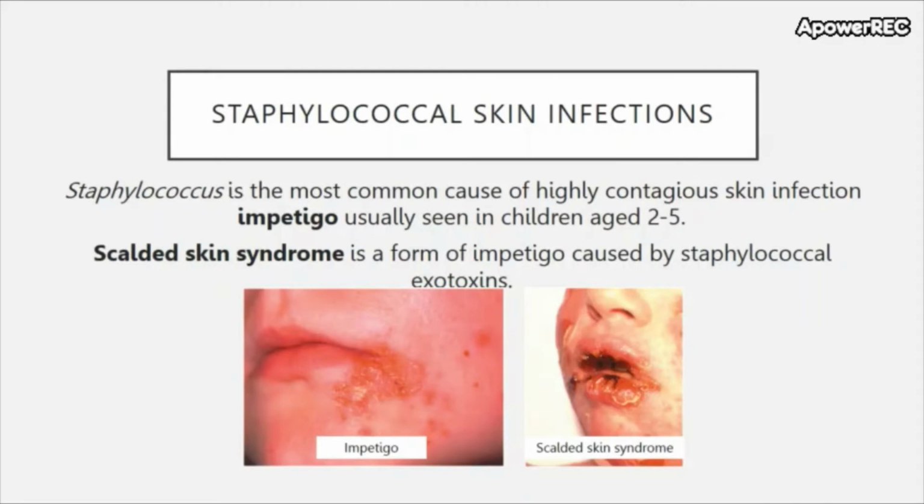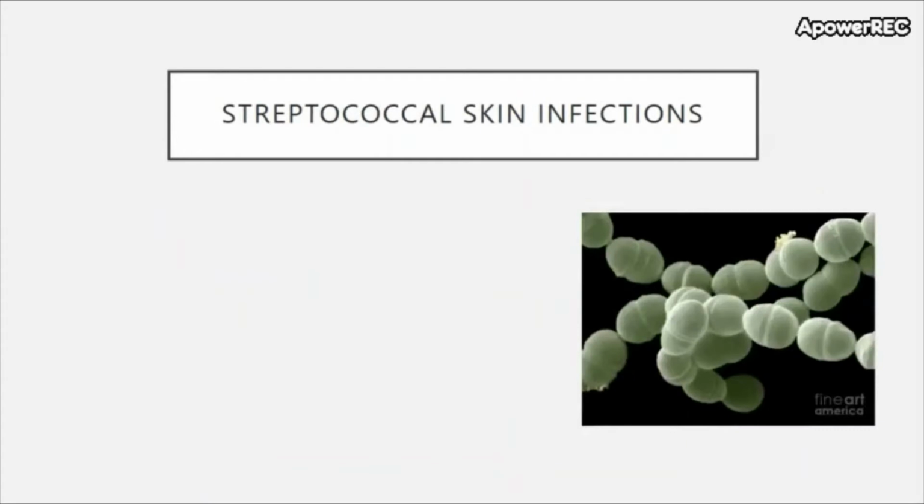that the Staphylococcus produces. On a separate note, you should be aware that Staphylococcus also tends to be the causative agent of toxic shock syndrome, which is caused by Staphylococcus growth from using a tampon for too long. And again, this is due to certain exotoxins that the Staphylococcus produces. The next bacterium to discuss are Streptococcus bacterium.